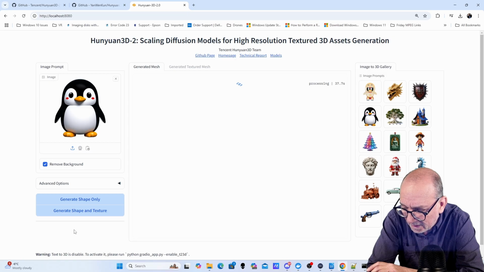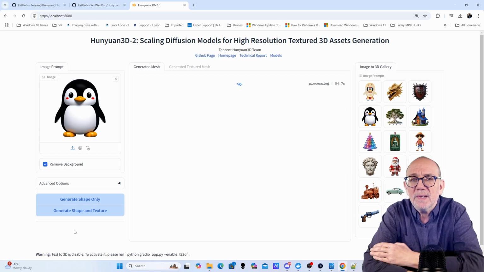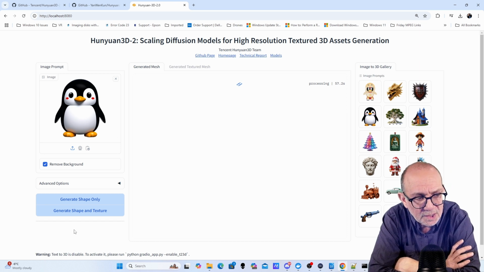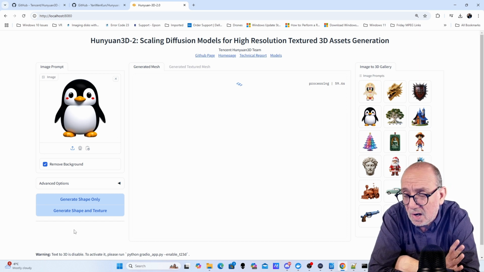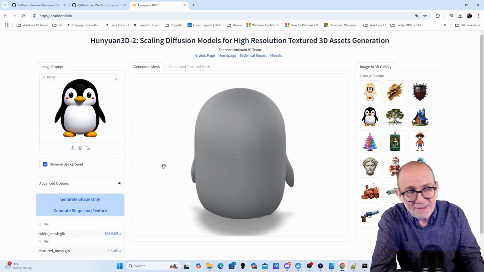And there are some 2D to 3D model generators that are very fast, but the end result is not great, unfortunately. But in this case, you have to wait a bit, but you know you'll get a much better result as a consequence. Okay, so just sit there and twiddle your thumbs, and eventually you will see the model.